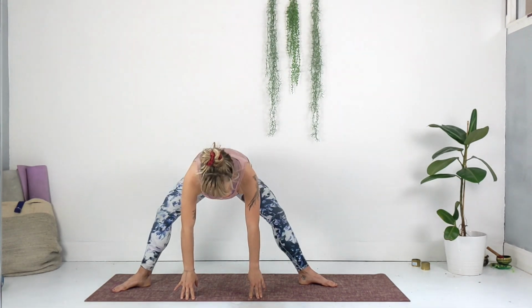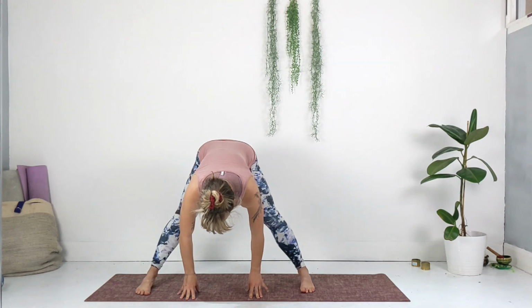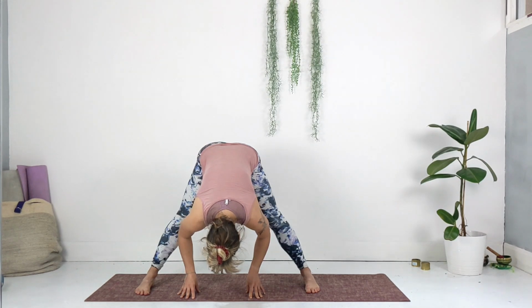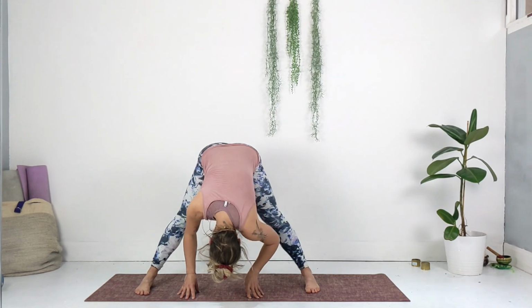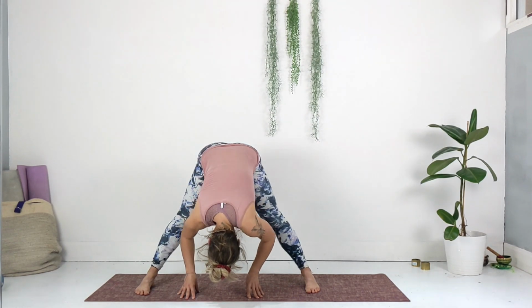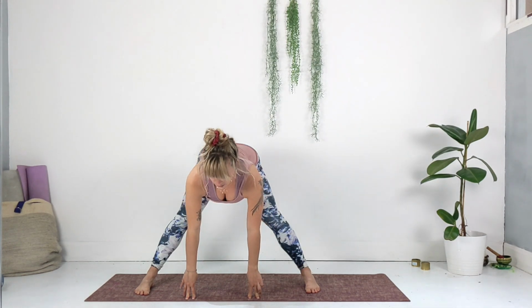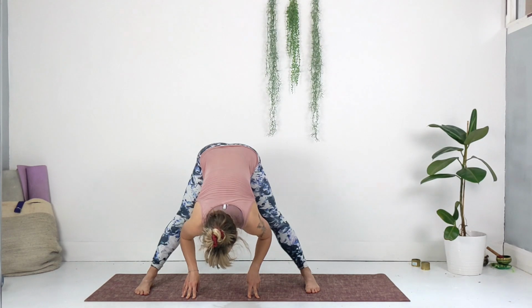And as we exhale, we'll bring the fingertips down, lift the hips up, heel toe the toes in, so the feet are parallel to the short edge of the mat, and we just come into a gentle forward fold, relax the head and the neck. Shoulders are really heavy, let them roll around here in circles. As we inhale, we're going to lift up halfway, come onto the fingertips, find length in the spine. Big inhale, exhale, forward fold, release the head and the neck.